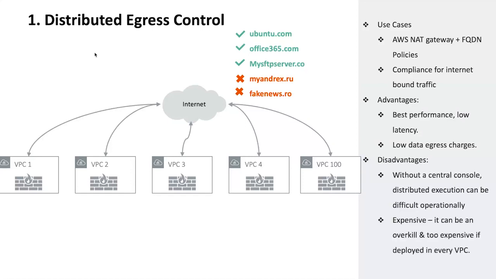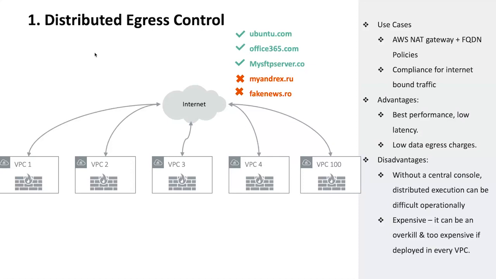And finally, it is expensive, or it can be expensive, because if you put a firewall, which runs on a very large instance size, because firewalls were designed to run on specific hardware from on-prem, and you take the same firewall and put it in the cloud, it runs on a very large instance, you will be burning a lot of cash as it grows in the number of VPCs. So these are the disadvantages.